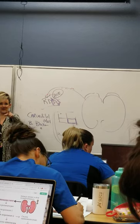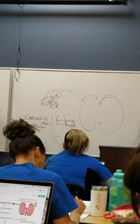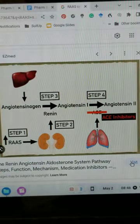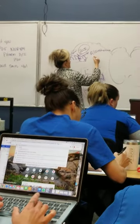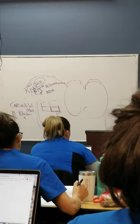Exactly. And that's a part that brings up the blood pressure, especially when you need it compensatorily, right? And then the second A, actually, I'm going to put that right there. And then the second A there is aldosterone. Now, this is the perfect time to differentiate aldosterone, because you're going to get this in testing, and then ADH. Now, I want to ask you guys, what's the difference in aldosterone and ADH?